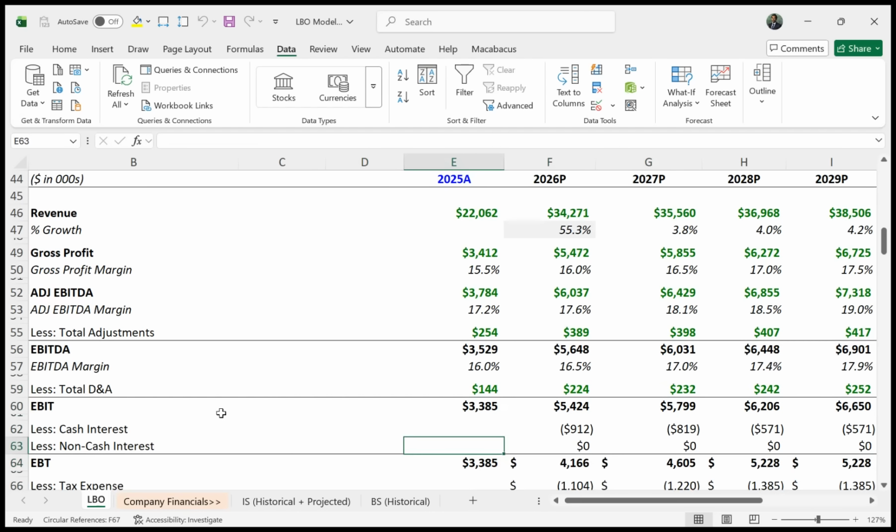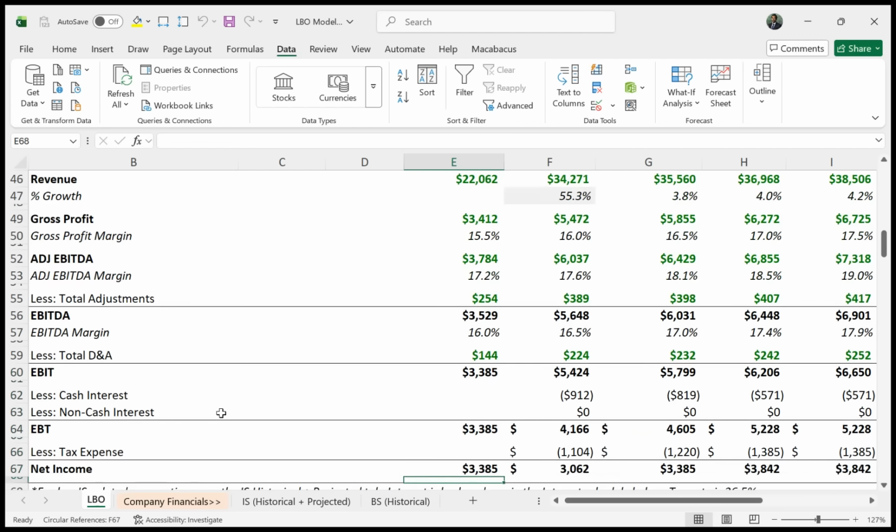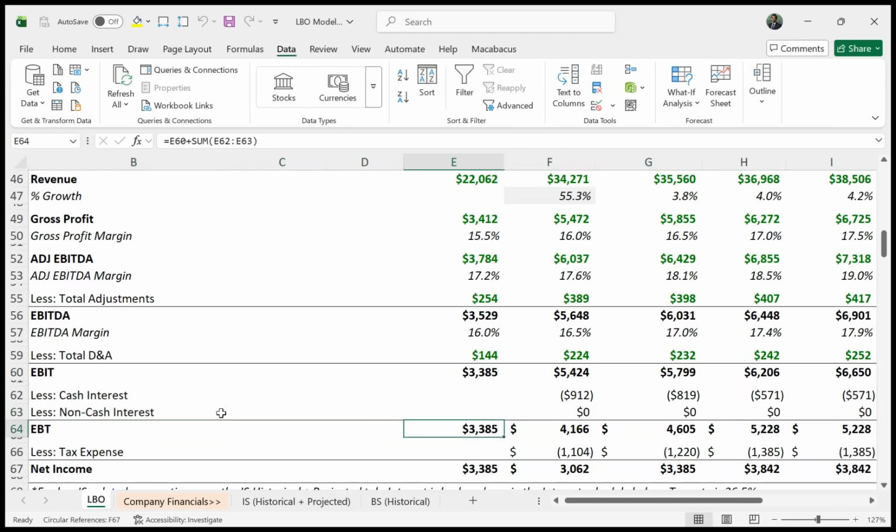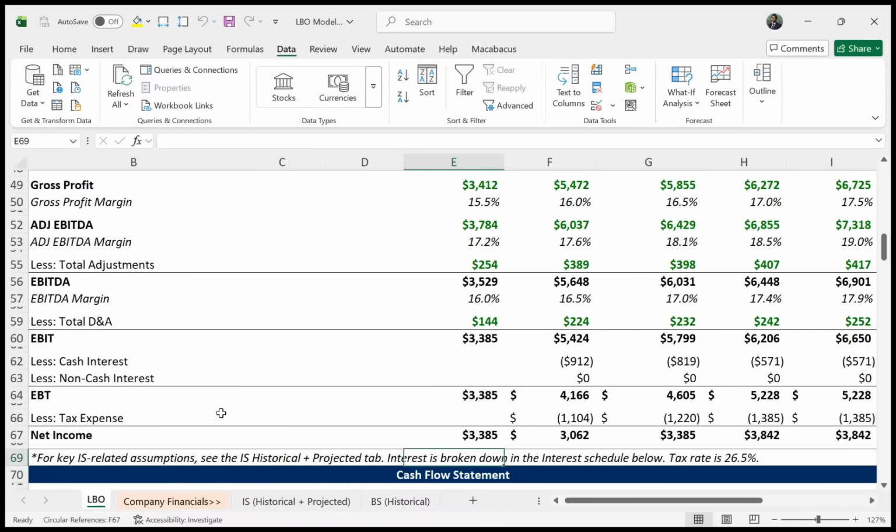And now, here's the thing with the LBO, right? We start getting to cash flows. The difference is you've got to get to a free cash flow figure, because then you're going to determine how you're going to pay down debt. But we'll get to that. It'll make more sense. This is why you're turning it into a hybrid of a cash flow. So cash interest, non-cash interest. Remember, as I said earlier, mezz debt and other forms of debt have PIK components. Paid in kind interest, that's where you don't pay it right then. That helps the returns, but you pay it at the very end. So you have to actually model it out differently. Less tax expense, right? Then you've got your net income effectively.